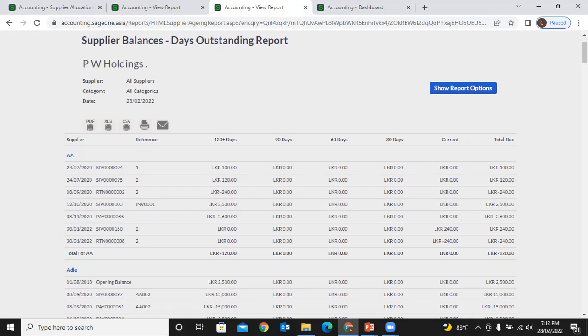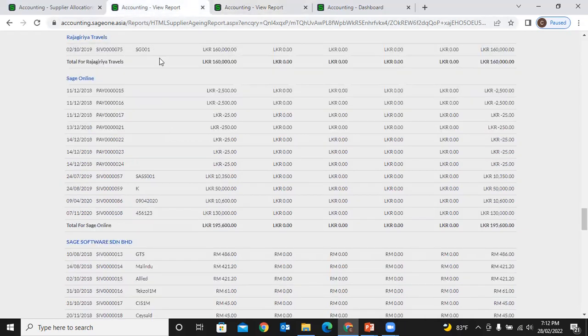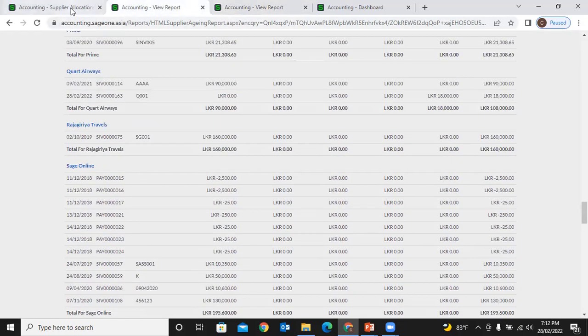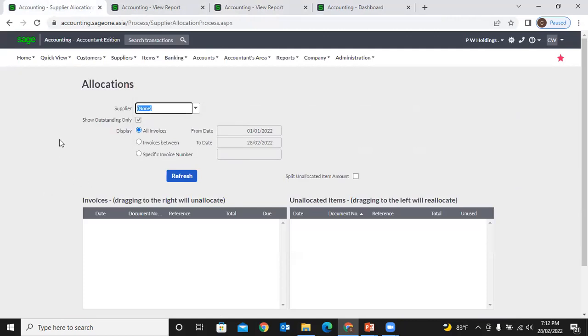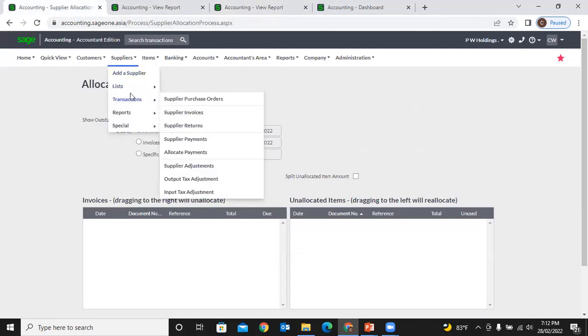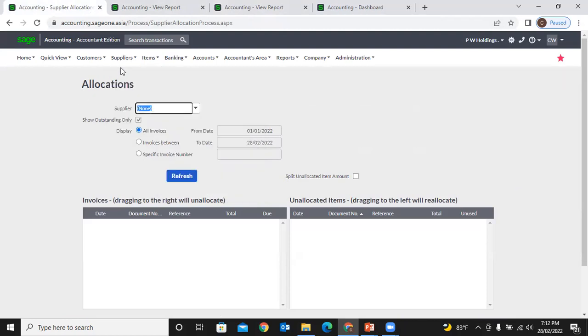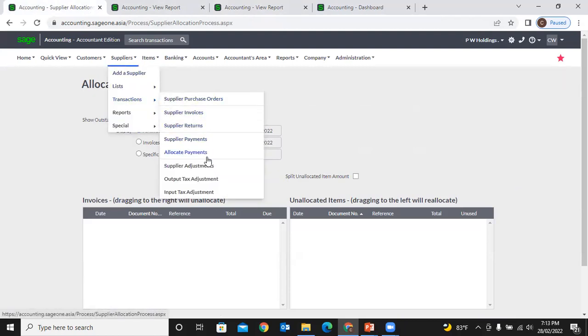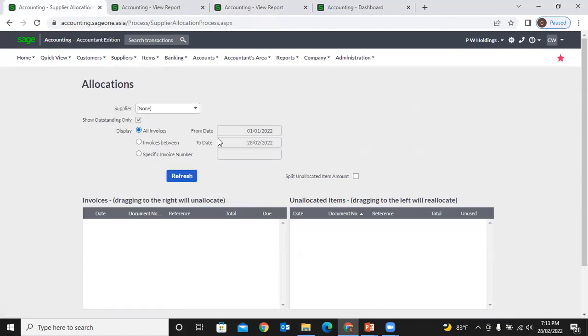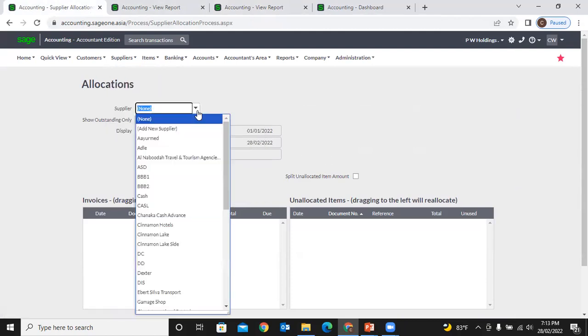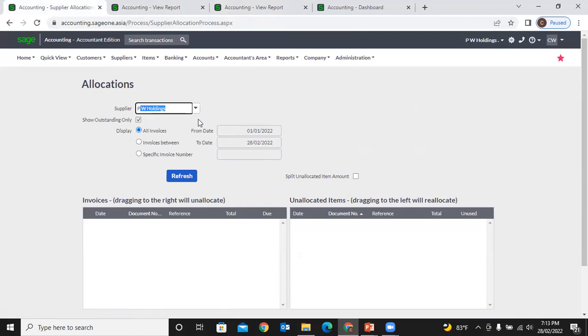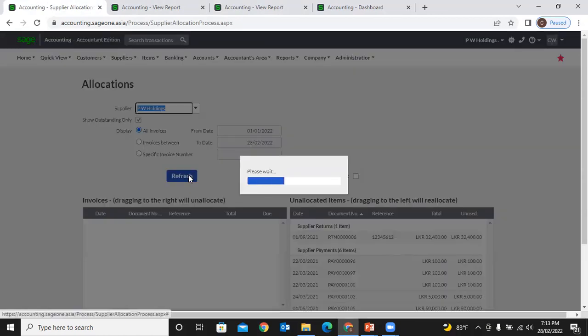However, when you enter transactions such as payments or returns, if you forgot to allocate them to invoices, you can allocate from supplier allocations. You can go to suppliers, transactions, allocate payments, and from here you can select your supplier and refresh.